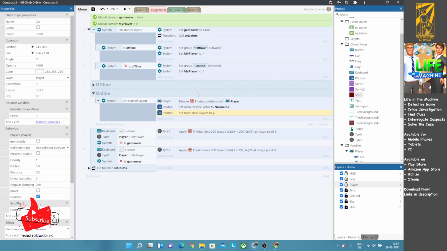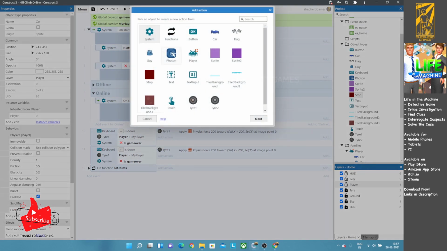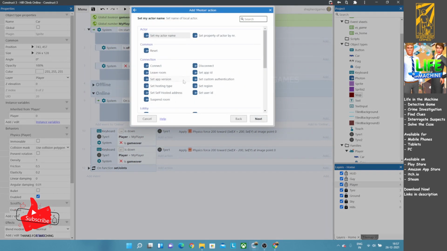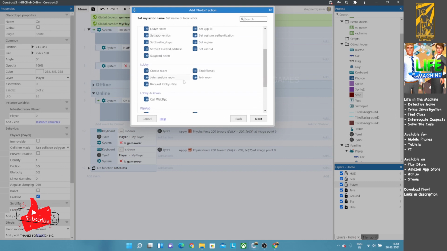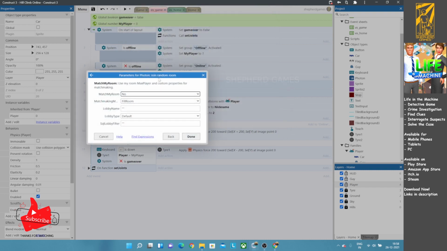So the property of your requirement is to have a maximum of 2 players. With this condition, you'll need to log into the room. For that we can select join random room, match my room. Yes, you need a room property of max 2 players.